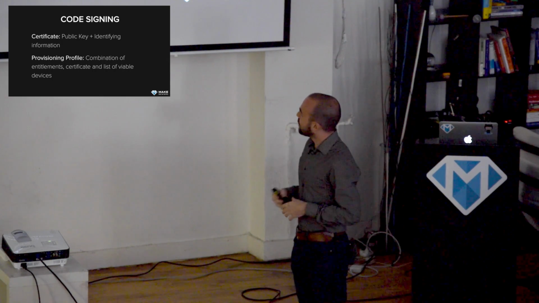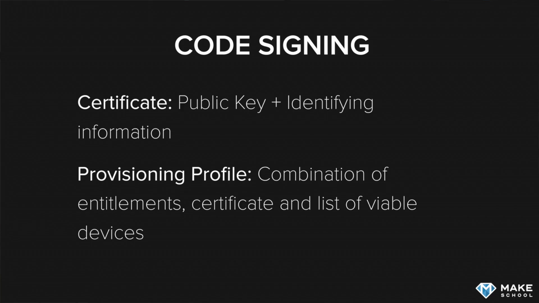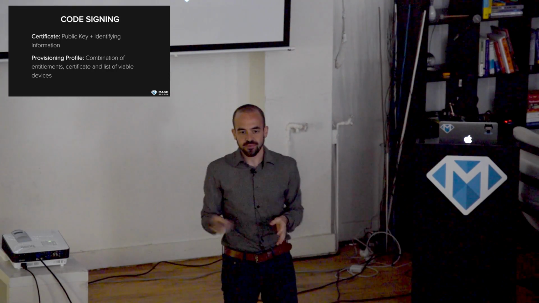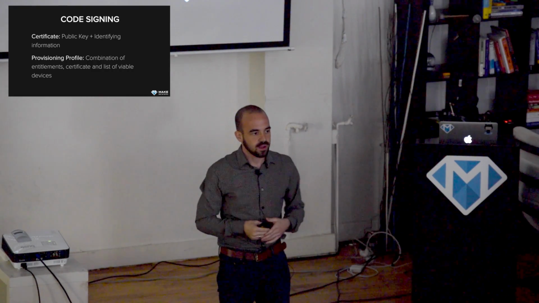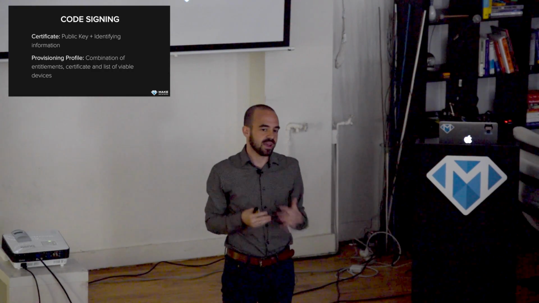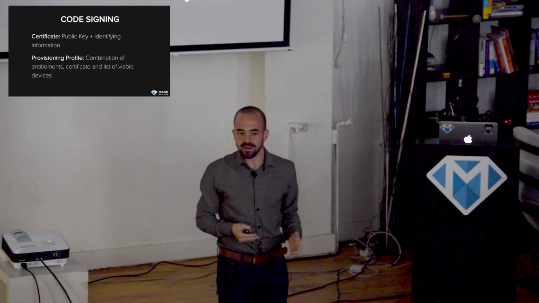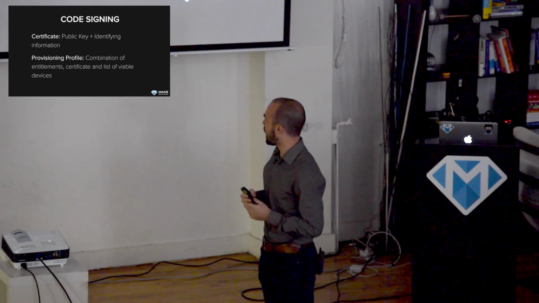So terms, to clarify them, a certificate is basically a combination of the public key and identifying information of you as a developer. That means your name, your email address. That's very similar to the certificate that I talked about when we talked about SSL encryption. So the same certificate that would contain information about the company that is hosting the website, here it's about the developer that is building the app.